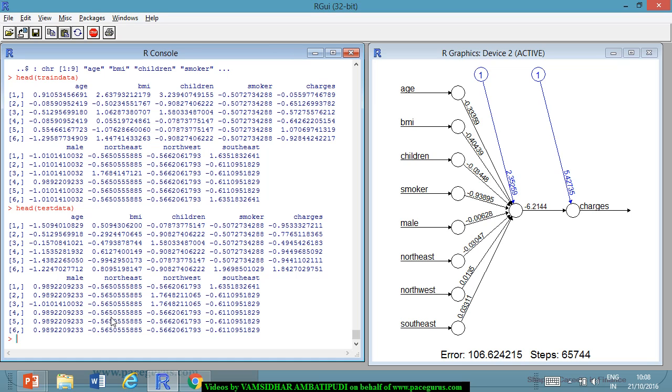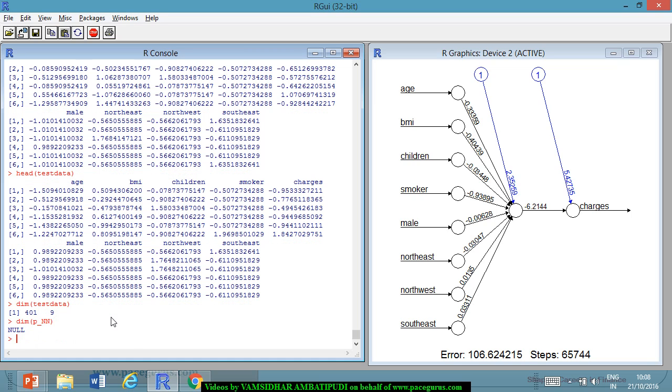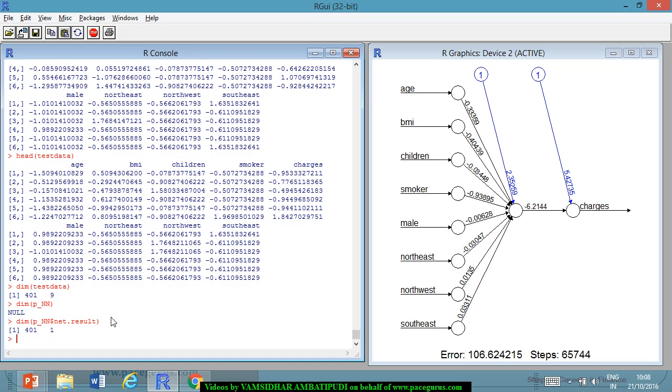Okay, so dim of test data, if I am doing, 401 rows, 9 columns. Dim of P underscore NN $net dot result, 401 rows, 1 column.